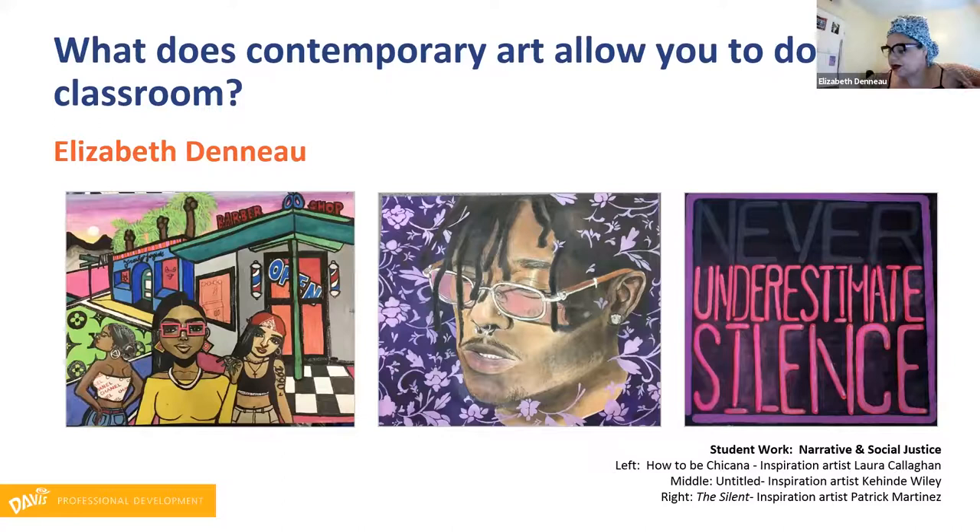The most notable thing for me is that contemporary art provides a gateway for my students to explore important narratives and social justice issues. As a culturally responsive art teacher, I know that it's rare that my students see themselves reflected in the art room. Usually before they come to me, they've never seen a person of color depicted in their art. When they come to me as a freshman, most of the time if they know any art, it's like Van Gogh and Picasso. Contemporary art is important because these artists are talking about issues these kids care about — things that are relatable in their lives.